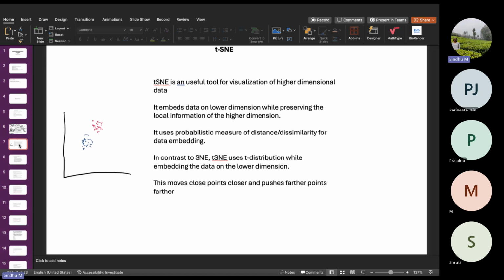So this is also used when you have higher dimensional data, and it works on the probabilistic measure of distance and dissimilarity. So it looks something like this. I'm just drawing very roughly.